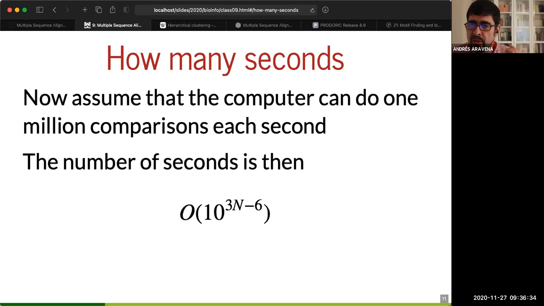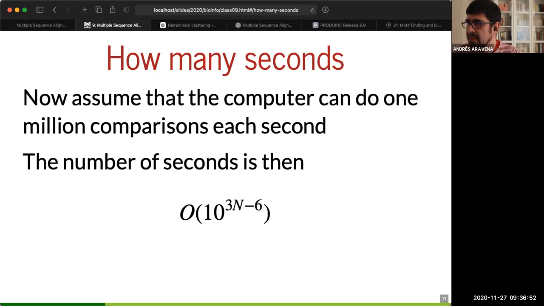I mean, you realize that Americans use different units for everything except seconds. The only thing that Americans agree with the rest of the world is that time is measured in seconds. The rest, they are all crazy things.